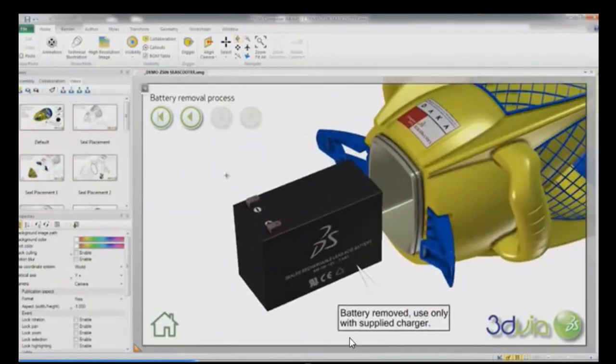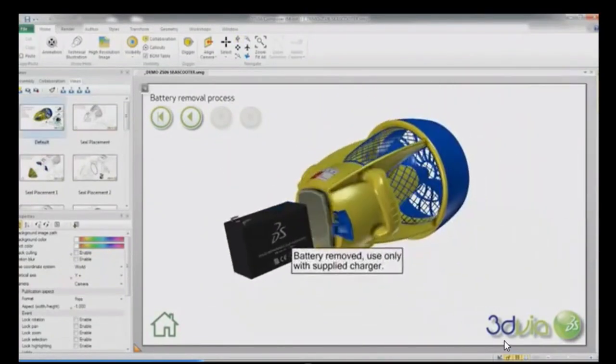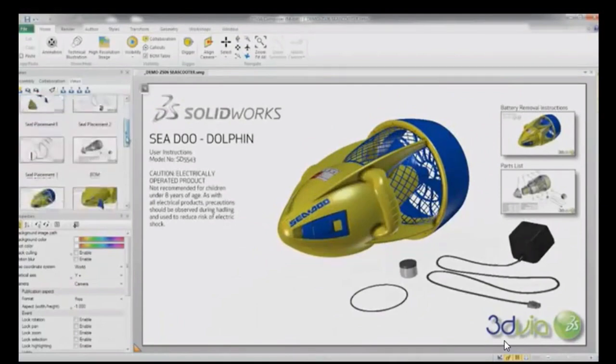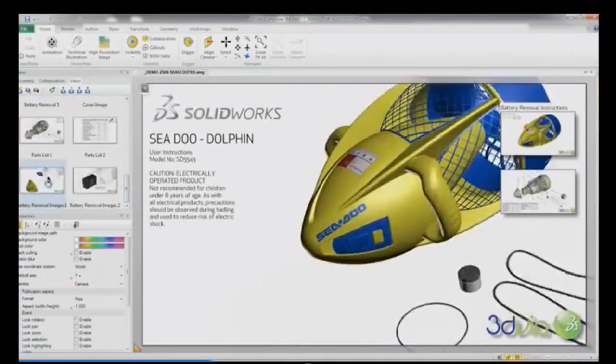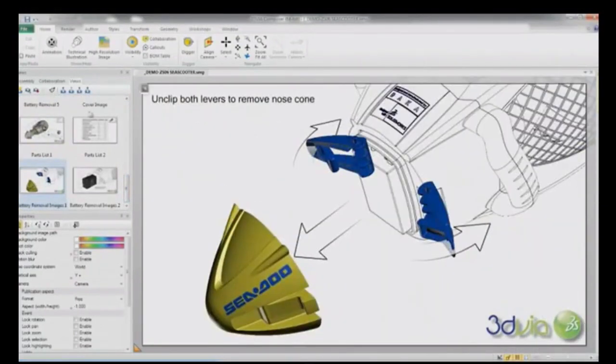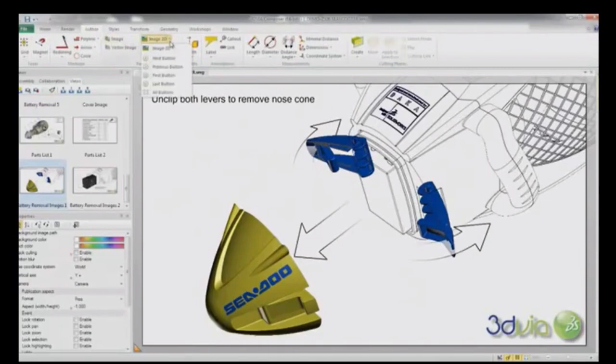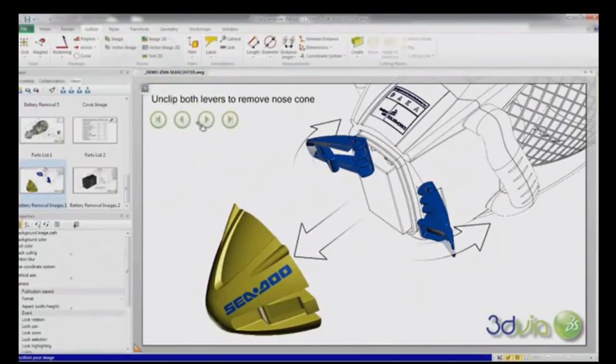And that is a kind of new generation of technical illustration. You can put some buttons, like automatic buttons.